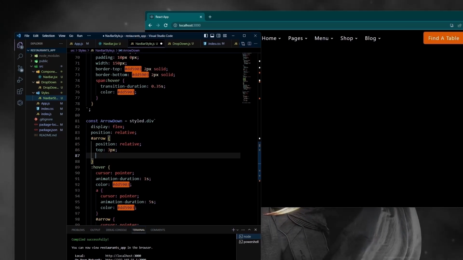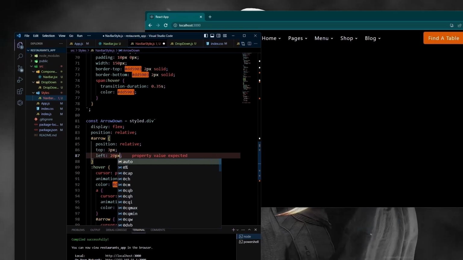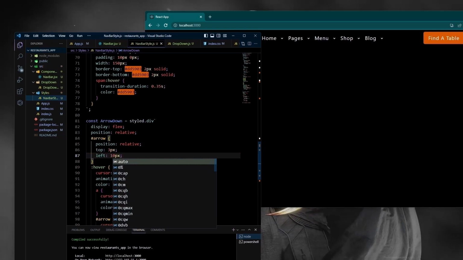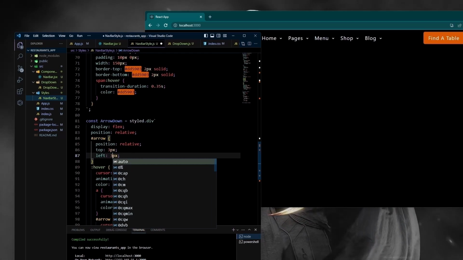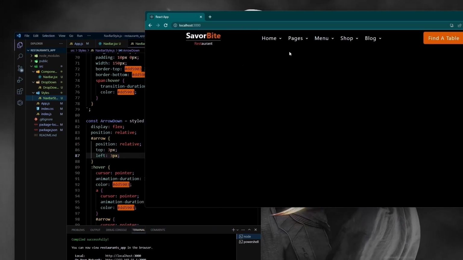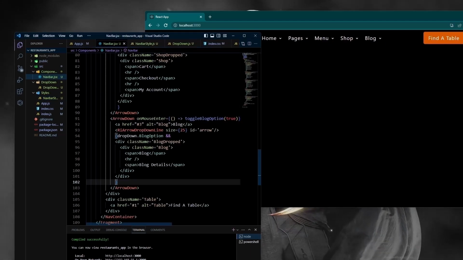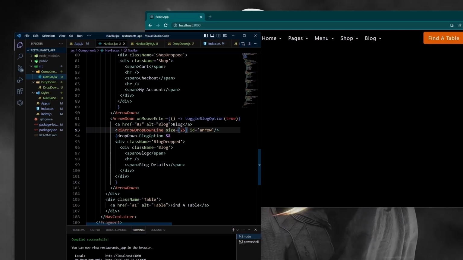About 3 pixels look good. Turn left. 20 pixels. C5. Yeah, we can make this bigger.